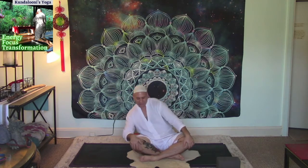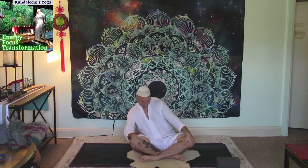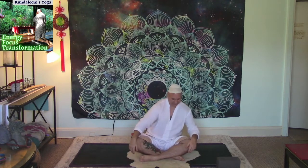There we go. For 3, 2, and 1. Inhale, upright, full breath, nice and tall. Little pause at the top of the inhale. Keep the upward lift in the body and a smooth, steady exhalation out of the nose.